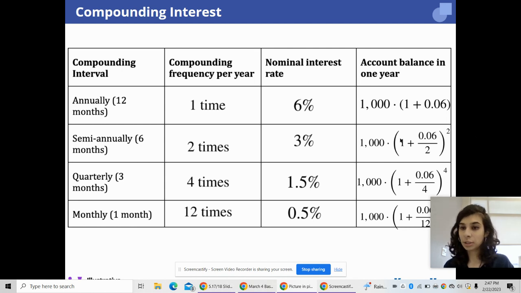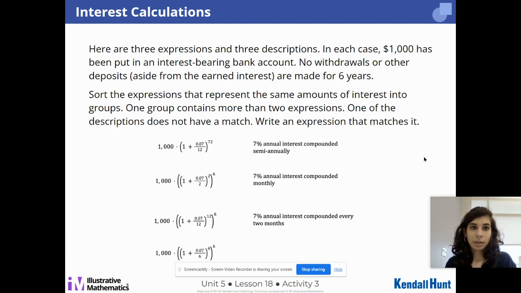And so I want you to evaluate each of the expressions here. You can use Desmos to assist you. And I want you to figure out, as interest is calculated more frequently, whether the balance is greater or less than if I just did it annually. Right? Is my number getting bigger and bigger, or is it getting smaller and smaller? So I want you to tell me that at the end as well.